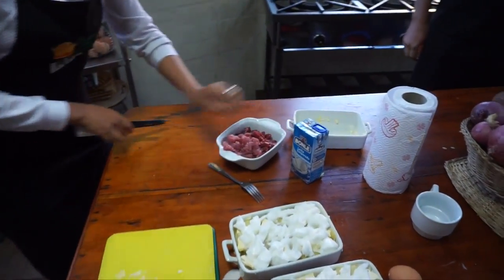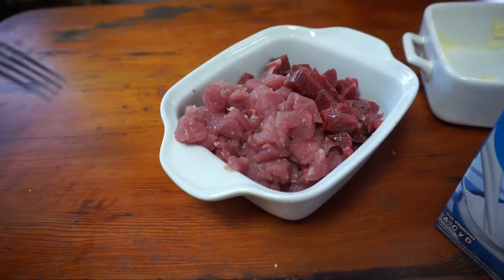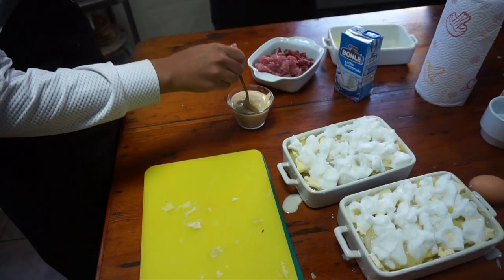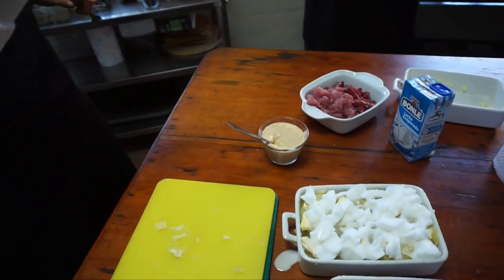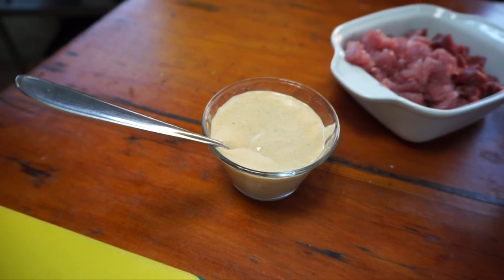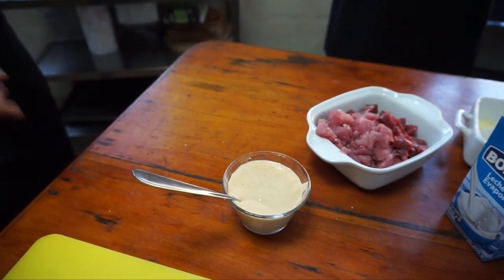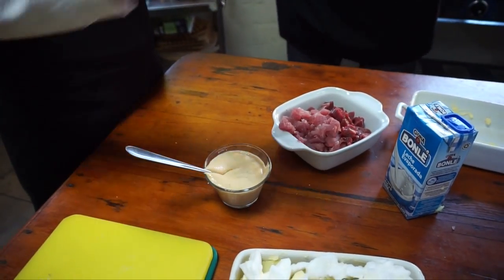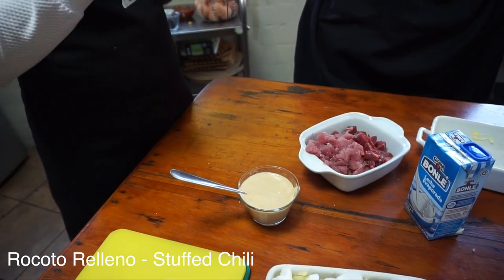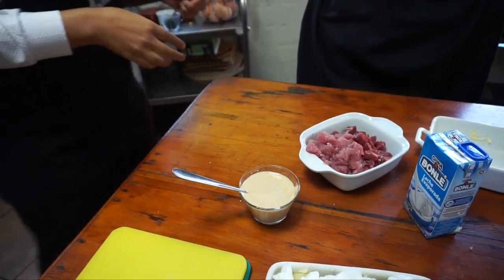So half of the meat is from the cow, the other half is from the pork. What we made is cream. It's called sweet cream because we made it with sweet crackers. Mani is called peanuts, alright, and milk, okay? Why sweet? Because that chili, señores, is spicy, alright? So we're going to put a little bit of sweetness inside to not be too strong, alright?